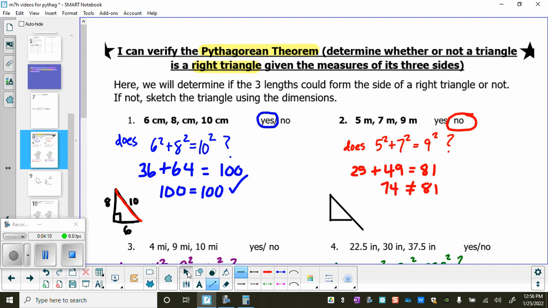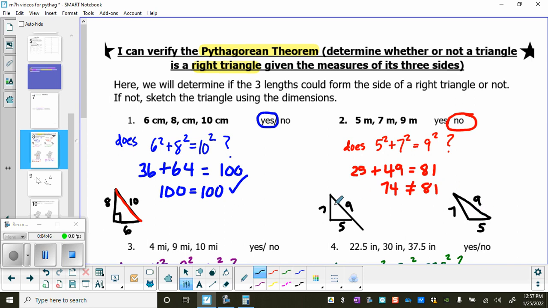And if we want these dimensions to work out, what we must have here is not a right angle, but an obtuse triangle. So I'll show you now that this must be the 5. Again, this would have been the 5 and this would have been the 7, but we see here that 9 is too much. So we know we don't have a right triangle. But if this is the 5 and this is 7, then the longer side can now connect in here. That can be the 9. So we have an obtuse triangle right here.